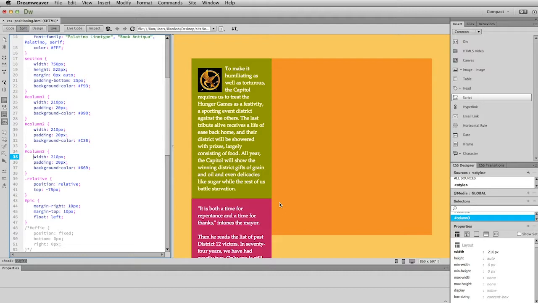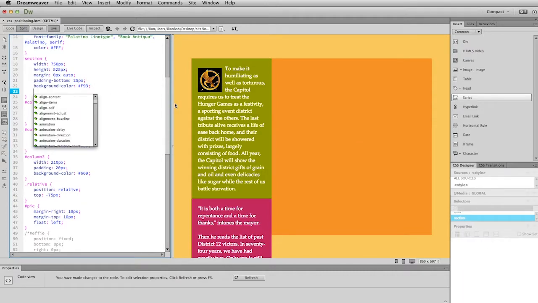positioning. So I mentioned earlier that one of the primary uses of relative positioning is it establishes a ground for other elements to relate to. And absolute positioning, this is very important. The only way absolute positioning will work is if it's inside of a container element that has been positioned as well. So that's what this section element is going to be. It's going to be the container for these absolutely positioned boxes. But we don't really want to put this anywhere else. We just want to establish it as having a position. And so that's a case where we can make the position be relative, which means it's in normal document flow, but we aren't going to give it any other parameters, so it's just going to stay exactly where it is.